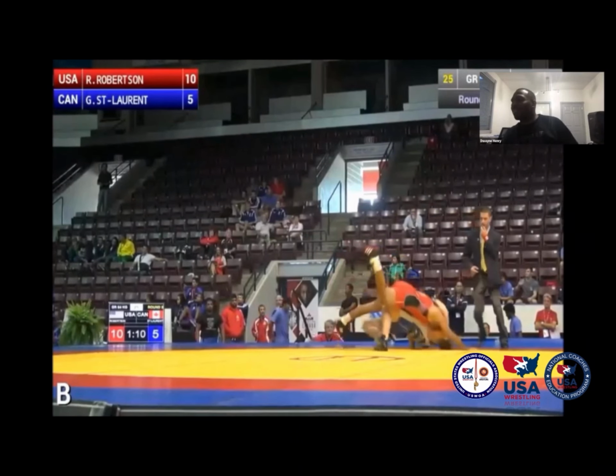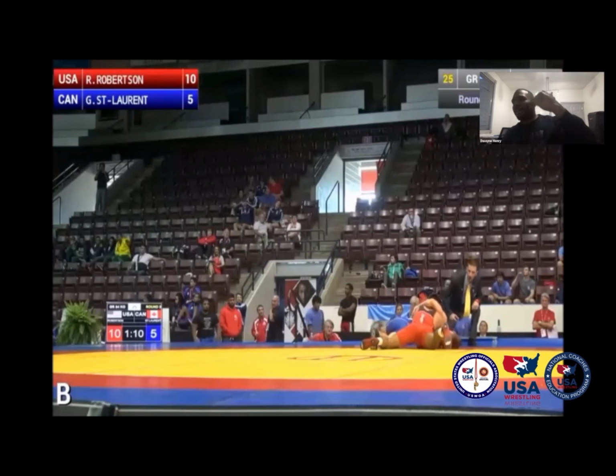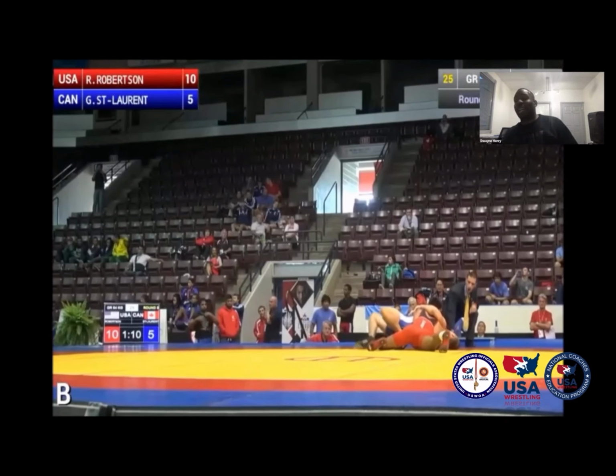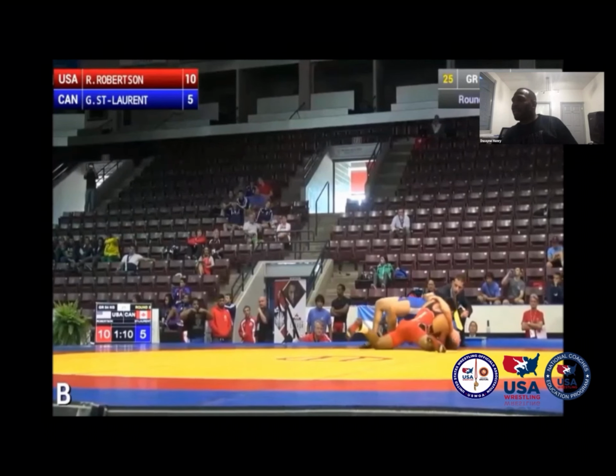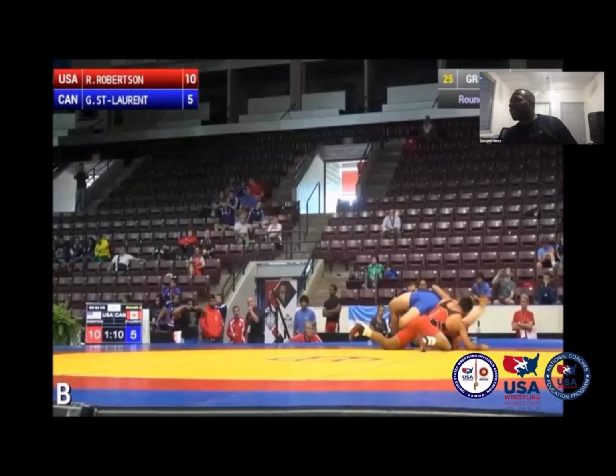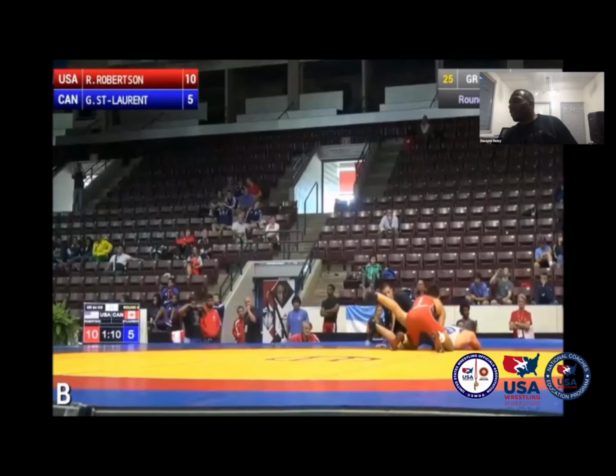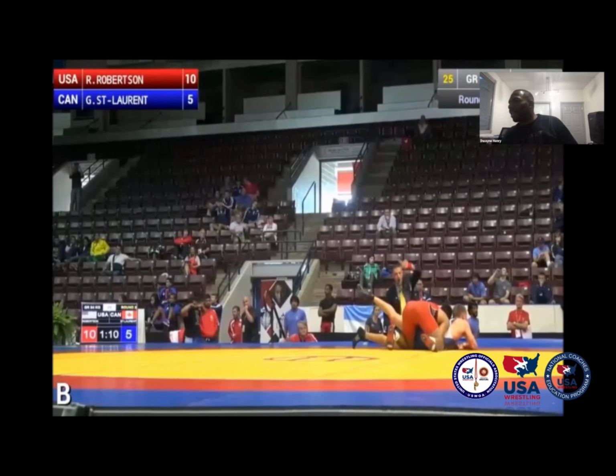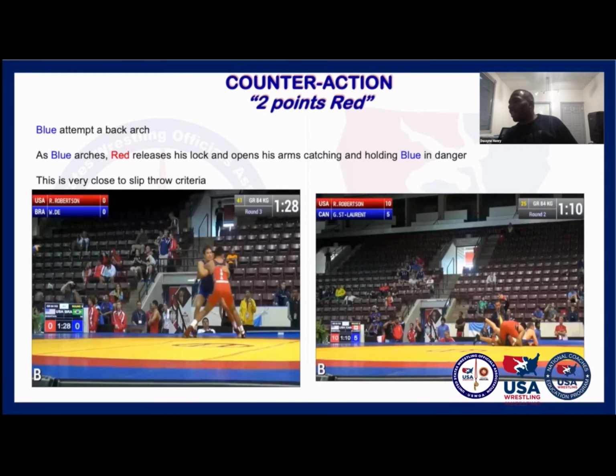So blue locks up, gets a back arch, tries to finish through, stays kind of on the bridge the whole time, right? But he gets held for just a second or two, right after he posts and holds him there, right here, gets his hips off to the side, holds him there for a second, still good bridge by blue, and then he pops off to his stomach. So that one could be considered a risk, but I think I like counter for that one.